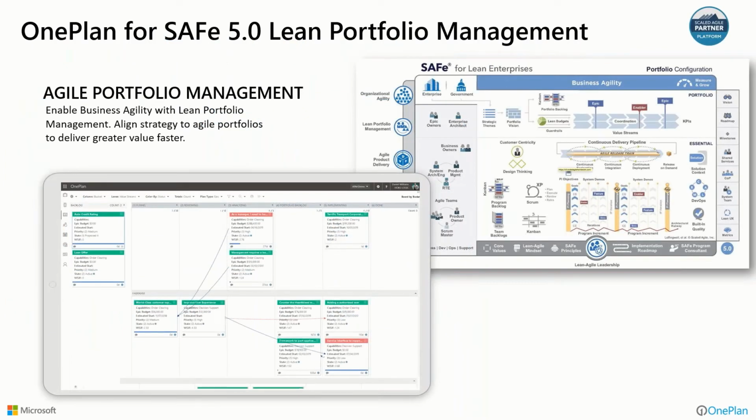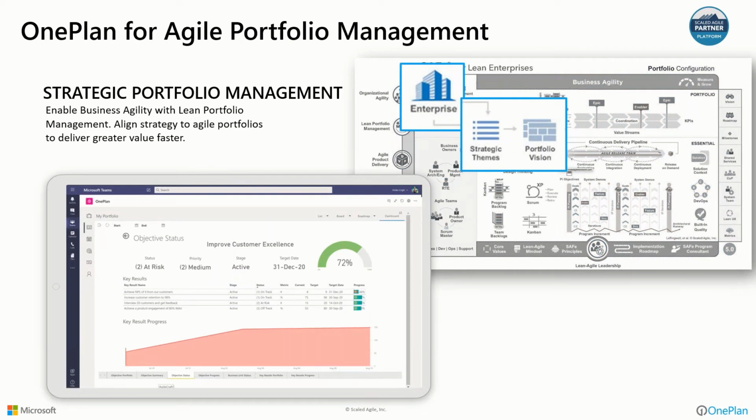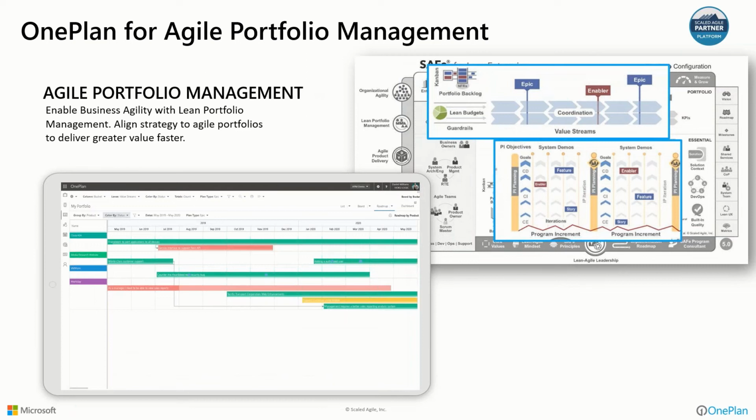So OnePlan will provide the ability for Agile Portfolio Management that aligns with the lean enterprise aspects of SAFe. It also gives us the ability to do the strategic pieces that would align with what we're doing to make sure that what we choose is actually aligning with the overall vision and mission of our company. And the ability to do the things we talked about around value streams, whether it be budgeting, other visualizations or decision-making, the ability to provide those things at the value stream level is something that we help enable at the portfolio management level of doing these agile approaches.